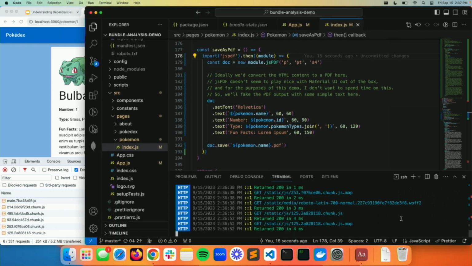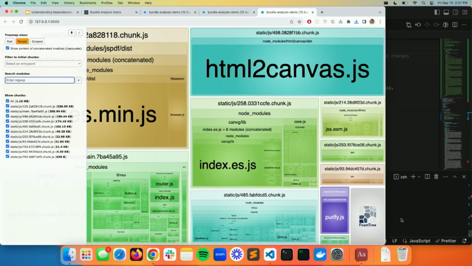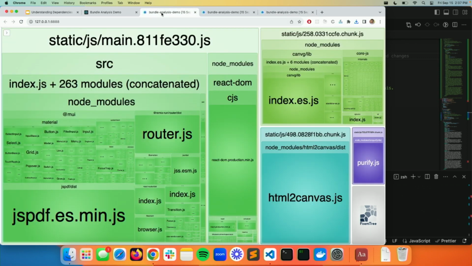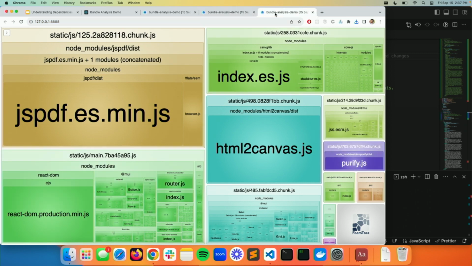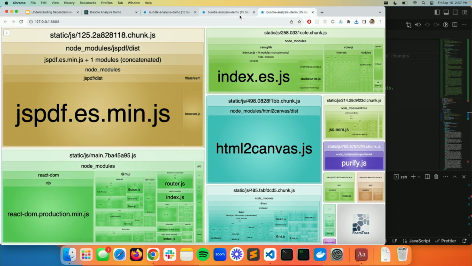From there, we can go look at the bundle again. So we're going to do npm run analyze. Okay, this is number 3. All right, so we're going to start out with 1. That's 1 right there. That's 2. That's 3. So nothing really changed between 2 and 3. We've got the same amount of code. A couple of the content hashes changed just because of how we're importing it. But still the same amount of code in there, right?